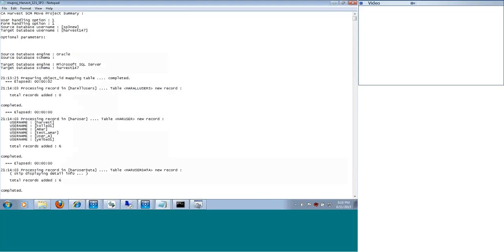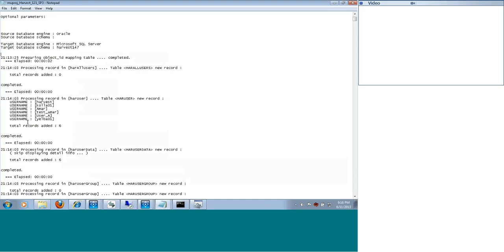It shows an extensive analysis of the Harvest project table data that is being copied. If you see here, it does the writing for each table in the Harvest database. The object names and the record counts are included in the log, providing a detailed record of the activity that occurs during the copy. It will tell you how many records were added and all the information.